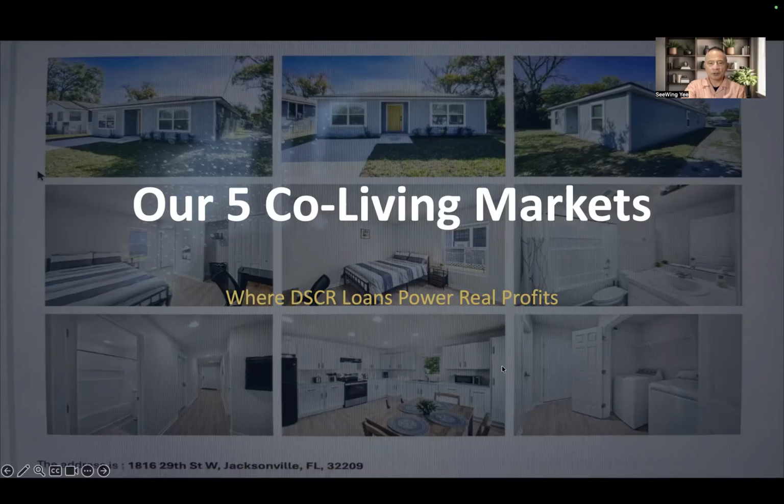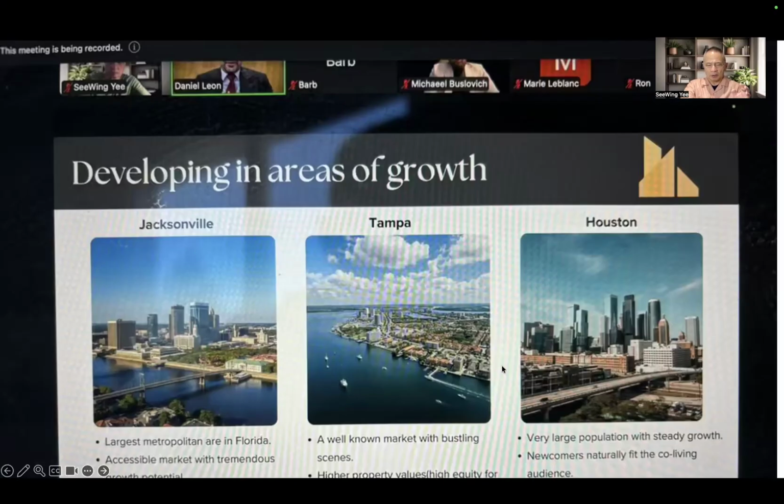This is the big picture. I'm going to share with you the new construction, purpose-built co-living rent by the room investment model. If you've been part of my network, if you've been part of my YouTube channel, you know I've been promoting this. It's an amazing real estate asset class.